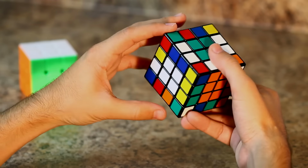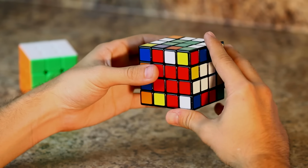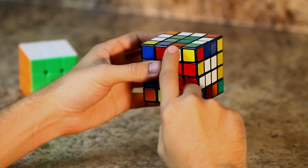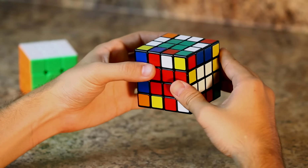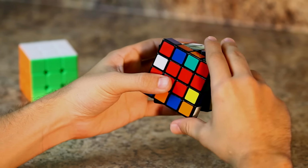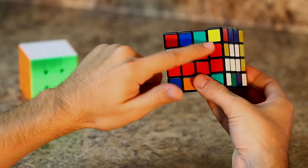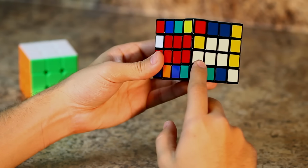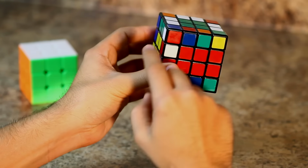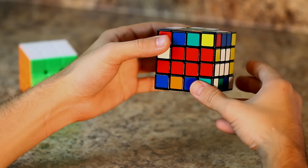Alright, so the white and red is right there. So obviously we have to get this piece on this side. So let's go ahead and rotate this right side up, this front to the side, and then back down so that we could get it on the same face. This white and red, white and red, they're diagonal. So let's go ahead and go from right to left.